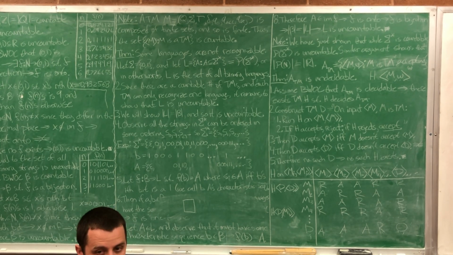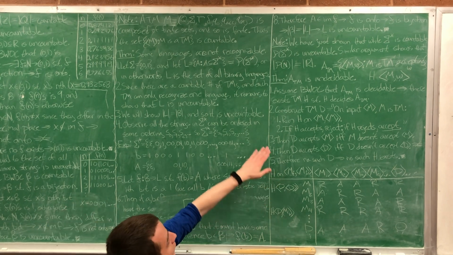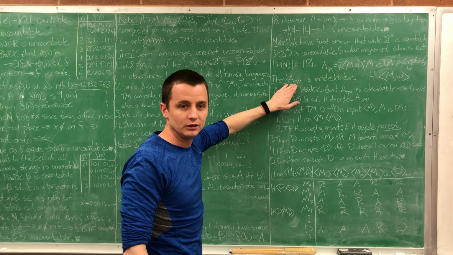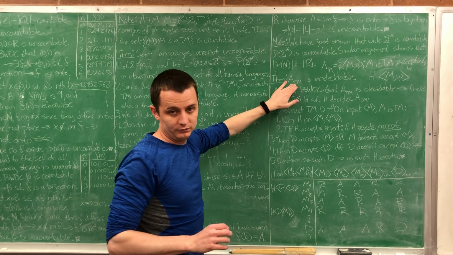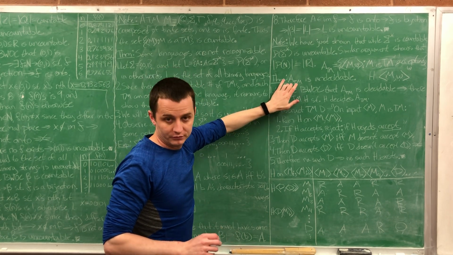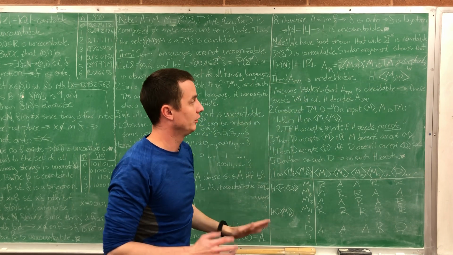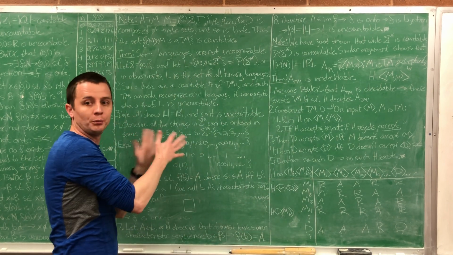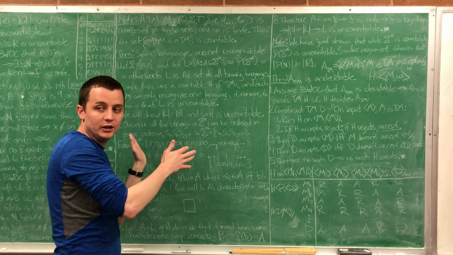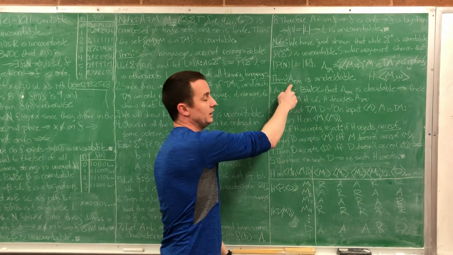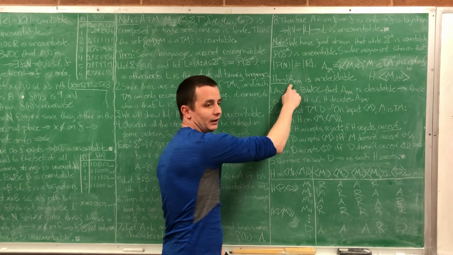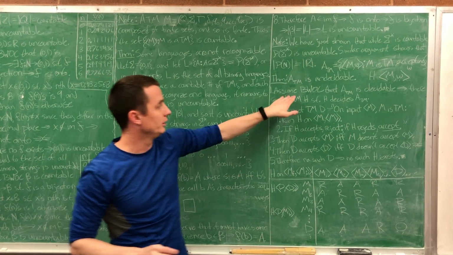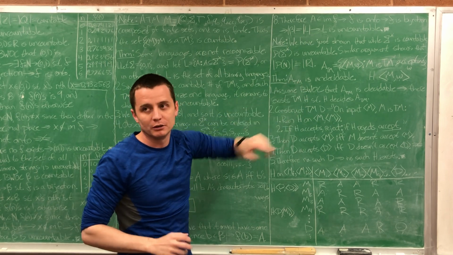Or one way you can think about it. We're going to start with the acceptance problem in this class, and we're going to use the acceptance problem over and over again to show that other problems are decidable or undecidable. Here's how we're going to use it. I'm going to give you some new problem, and I'm going to say this new problem is undecidable. How do we know? Because if it were decidable, the acceptance problem would be decidable. But we know that this isn't decidable, so that new problem is not decidable. I see. And that's how we're going to be proving it from here on out, using what's called the acceptance problem.